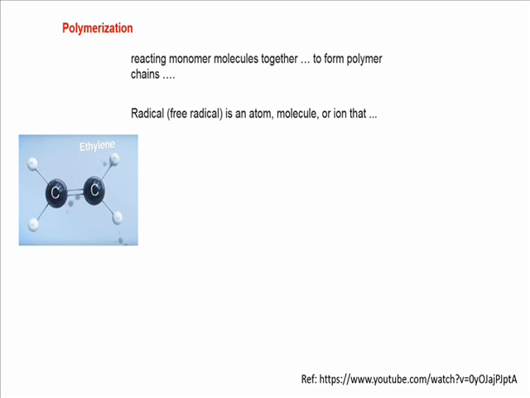In polymer chemistry, polymerization is a process of reacting monomer molecules together in a chemical reaction to form polymer chains or three-dimensional networks. This is started by the help of a radical. What is radical or free radical? It's an atom, molecule or ion that has unpaired valence electron. If it has unpaired valence electron, it's ready to interact with a monomer molecule. This has been beautifully shown in this video that I have shown the link here.